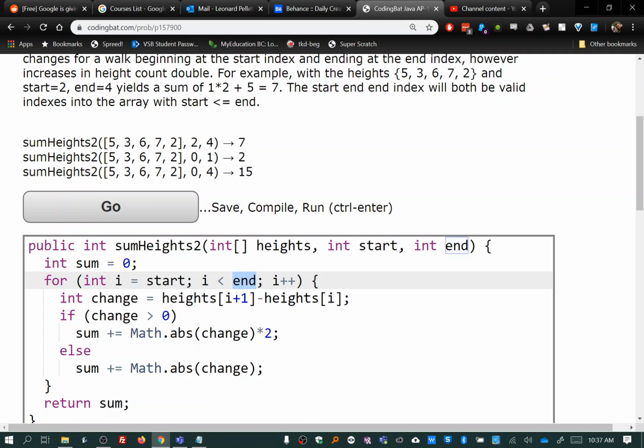Here's the difference. No pun intended. Here's the actual difference that we're taking. We're taking the difference between the two consecutive numbers, so like this one minus this one, this one minus this one, this one minus this one, and so on. So I don't take the absolute value yet because I want to see if it's positive or negative. If it's positive, it's greater than 0, then I guess that was an increase. So then I'll take, I guess I didn't really need to take the absolute value there because it's already positive. So that's not really required.